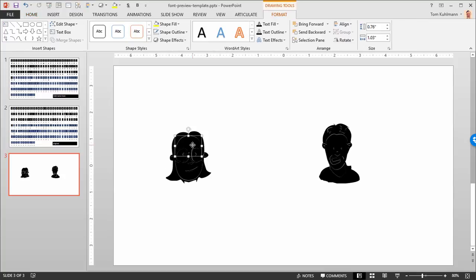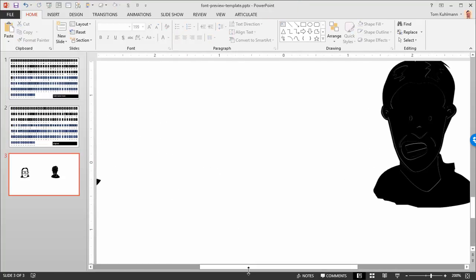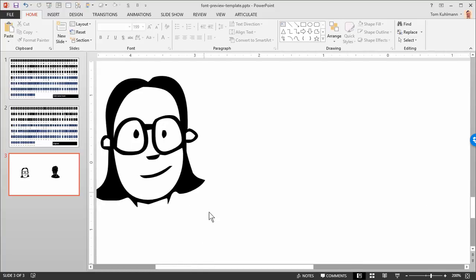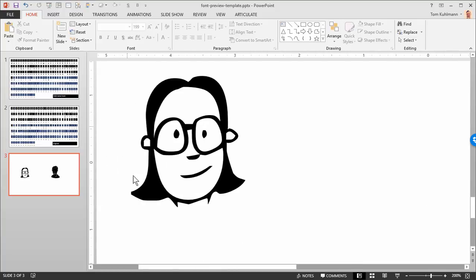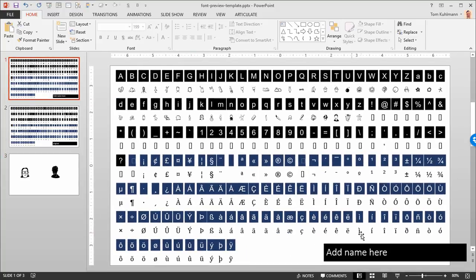And so now these are vector shapes rather than fonts. I have to come in here and clean some of this stuff out, right? So you can see it creates these extra shapes in here. But now I've got, let's zoom in, but now I've got something I can customize, and that's what I showed in the previous tutorial. What's nice about this then is that this is vector and I can use it. The main thing though is you've got this here as a free template.